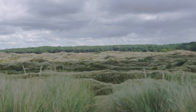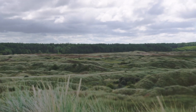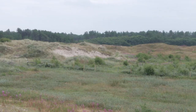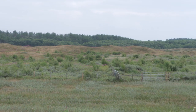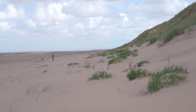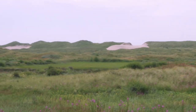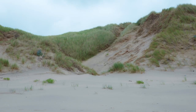Being a site of special scientific interest, Natural England have been undertaking a dune restoration program. The dunes are currently being overtaken with grassland. The aim is to try and move more sand into the dune system to create areas of bare sand to benefit species such as the endangered natterjack toad. This is being done by creating notches in the front dunes, with the hopes that the wind will carry more sand into the dune system.